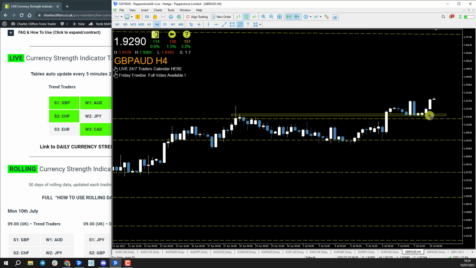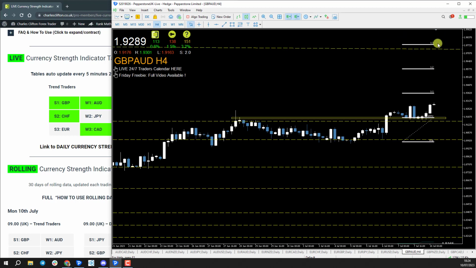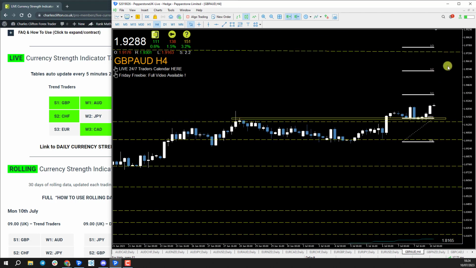Let me just bring on my risk reward tool. So let's say I entered around about that 1.91 area, 91.80, and had a 200 pip stop loss. You can still see 197 would still interact just below the 1-to-3 risk reward ratio, so still a very healthy risk to reward. So looking to see if price can pull back down, trigger us in, and then continue to trade up to that level of interest.